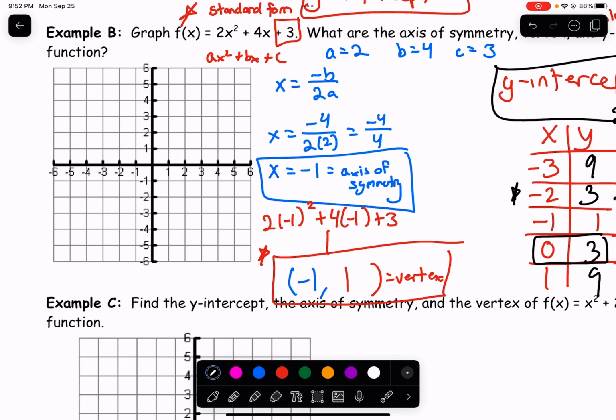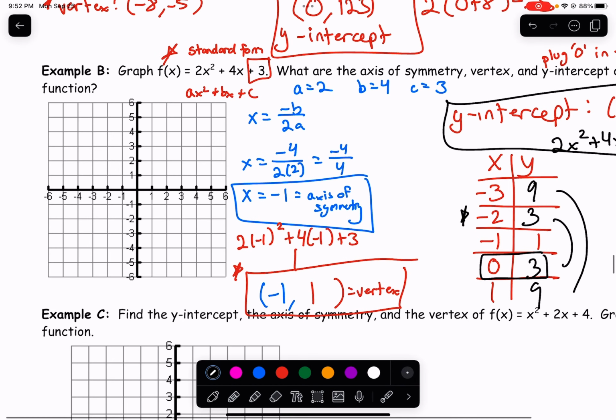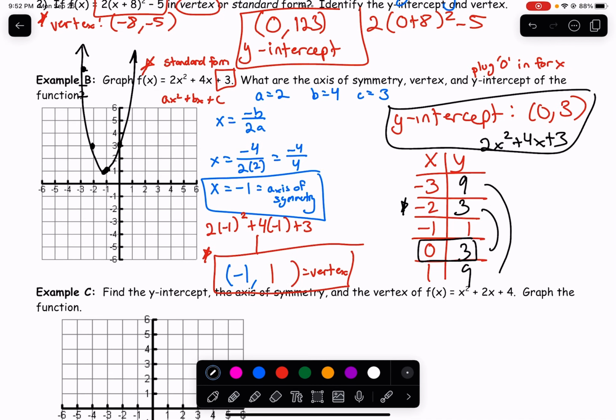Unfortunately, a lot of these points are going to be off, so we really can only plot 3 points on this tiny graph here. So we've got -1, 1, and we've got 0, 3, and we've got -2, 3. Now, obviously, -3, 9, that's going to be off the chart here. So if we have like 6, 7, 8, 9, that would be like all the way up here. All right, so unfortunately, we can't really make that guy look nice, but that is what that graph would look like.